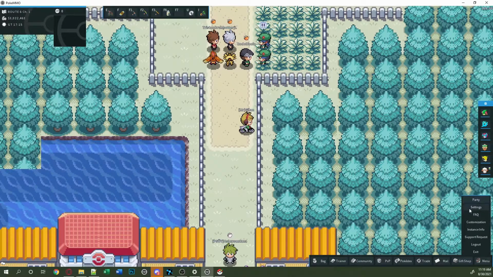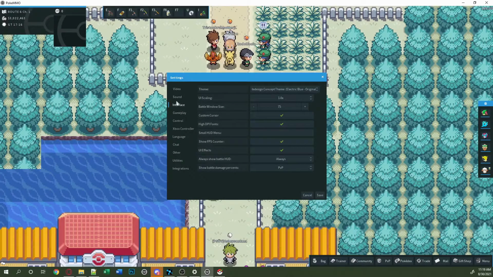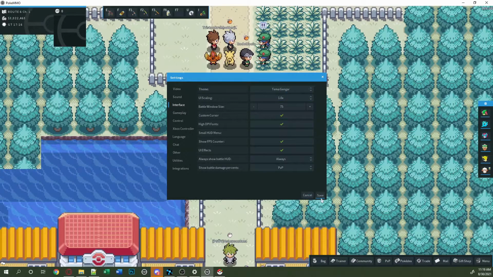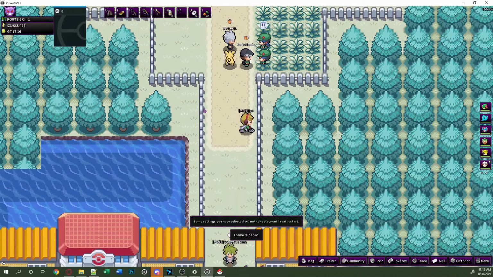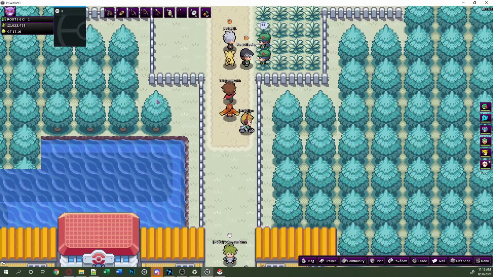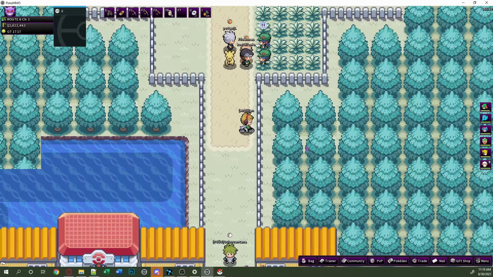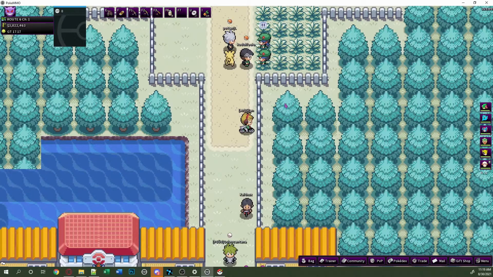Okay, so additionally, settings. If I want to change the theme I'm currently using, I'm going to change it to Gengar theme here. It'll work. I can't show off that black screen that's showing up, but basically there's a black screen window that shows up. It's a rectangular box. That is normal, and you just want to wait till that goes away before you start doing any encounters.